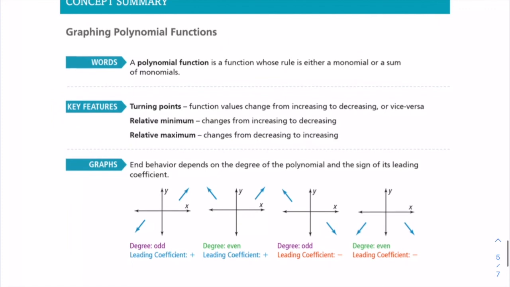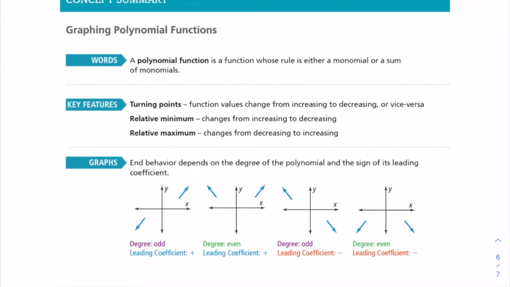Okay, so as a summary for this section, remember we were looking at polynomial equations and we're trying to describe polynomial equations by the degree, by the leading coefficient, and the number of terms. We're looking at the graphs and we're looking at tables and saying, well, when are these functions turning? When it's going down and then up, it's going to be a minimum. When it's going up and then down, that's going to be a maximum.